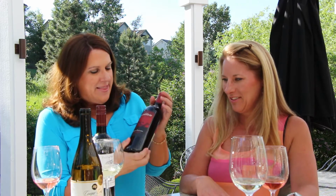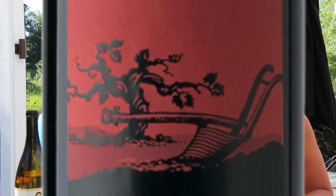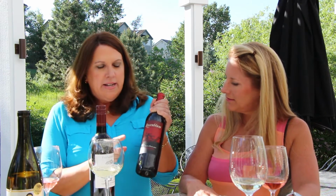Yeah, we're even a little nervous with these cheap wines out in the sunshine. But this is a Rosenblum Cellars Vintners Cuvée 36. Every year it changes, but this is a Zinfandel, and Zinfandels are really, really good to pair with barbecue in particular, because barbecue is a really challenging type of food to pair with, because it's smoky and spicy and sweet all at the same time. So how do you pair it? A Zin goes very, very well with it. This one in particular has a little bit of a high level of acidity, which goes well with that type of food. So pick this up. It's, I don't know, $8 maybe, 8 to 10, something like that.